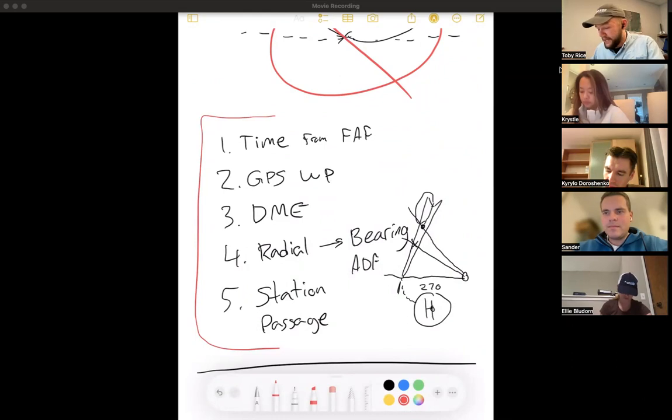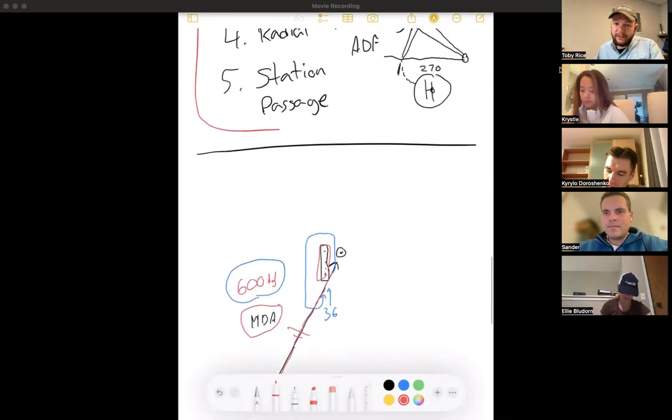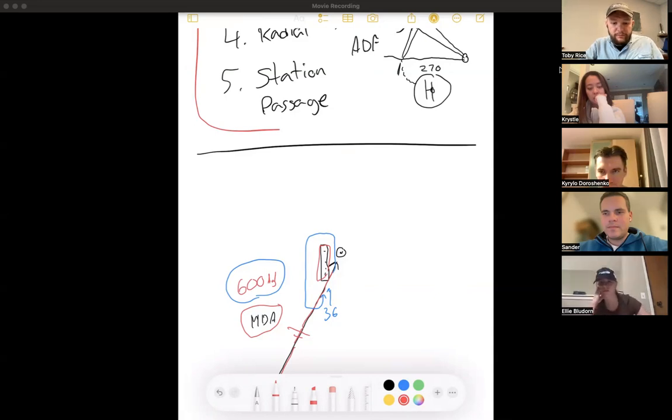I'll give one more tip on this, which actually applies to everything, as well as vertical guidance approaches, which are also very simple. There are 3 additional tips that I have for that. I'm going to pull up a video. I'm going to stop sharing my screen for one moment while I pull this video up. And then I'm going to send it to you guys, but I just want you to see what it looks like pulling it up on YouTube.